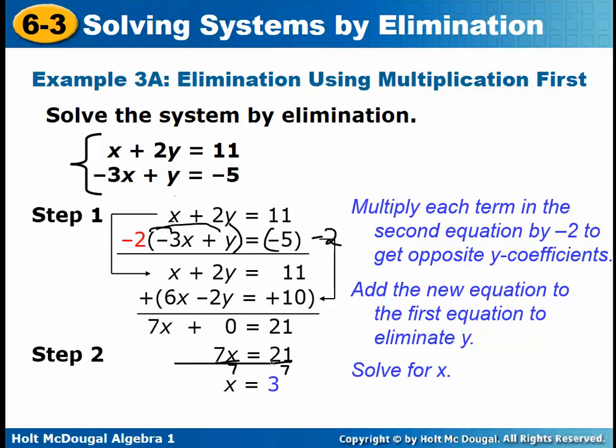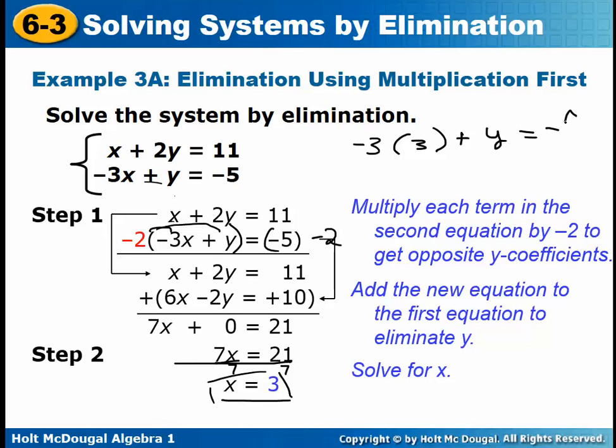Now don't forget, after doing all that work, you're still not done. Now that we know what x is, we have to plug that back into one of our two equations in order to find y. I think it's a little easier to use the second one. The reason I think that is because y is by itself, so it'll be easier to solve for y.